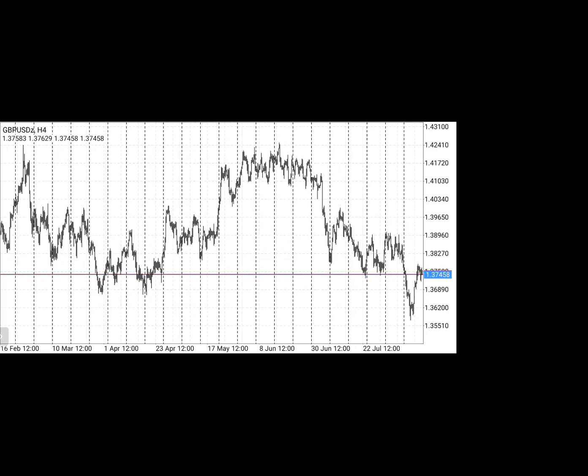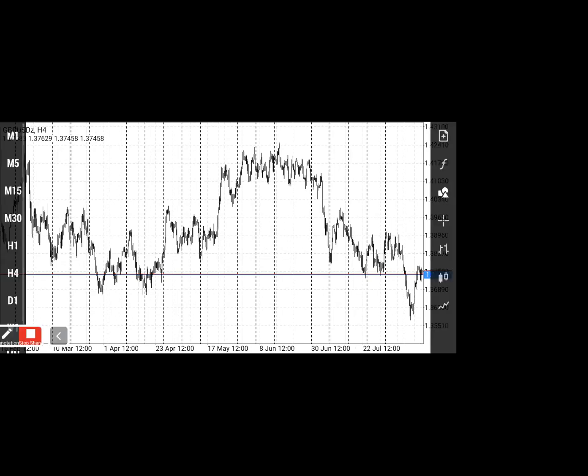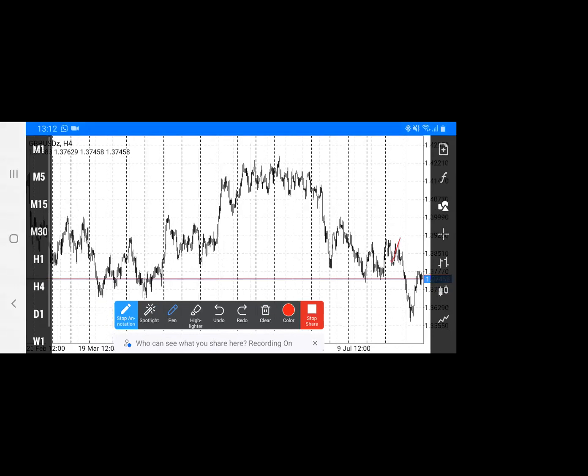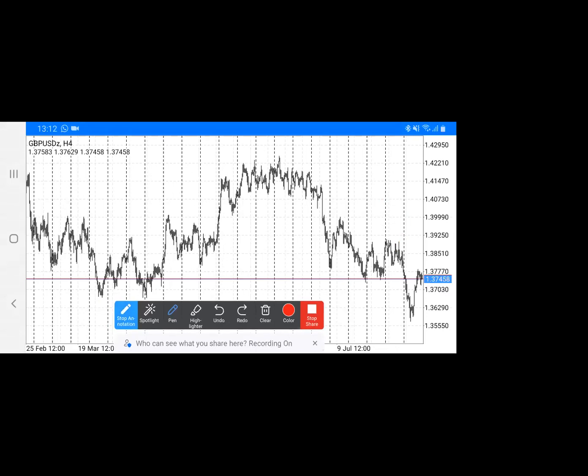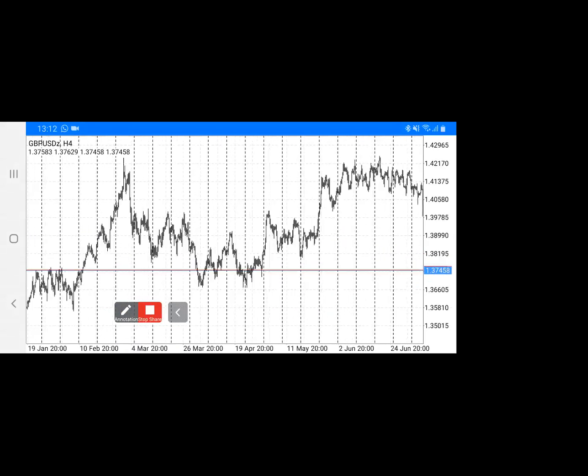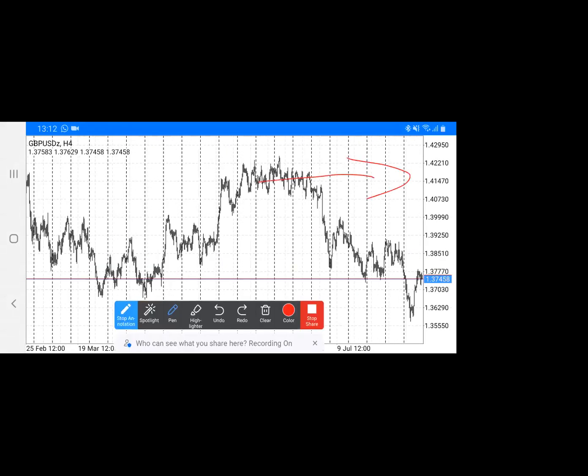That's what £1 is. £1 is $1.37 currently. Now, obviously, if the price of £1 goes up any higher, then £1 will be worth more. As you can see in the past, £1 was worth $1.41. Or it can go higher and £1 could be worth $2, or it could go lower and £1 could be worth $1.20. But right now £1 is worth $1.37. That's where we are at this exact moment in time.